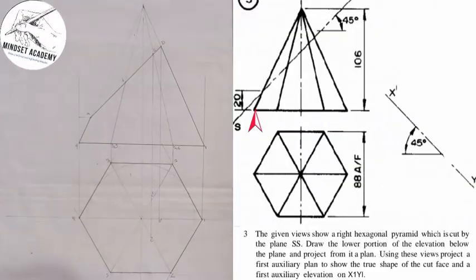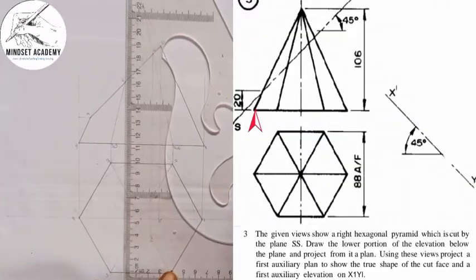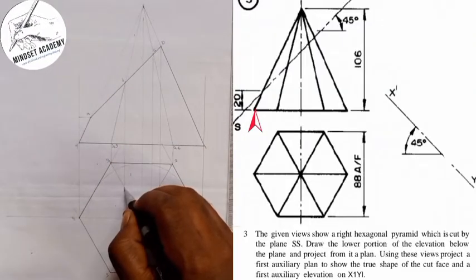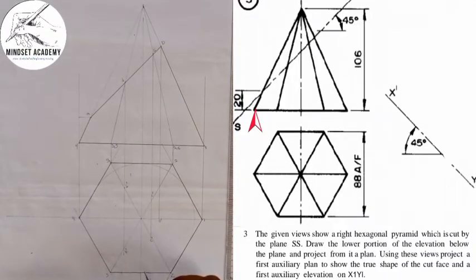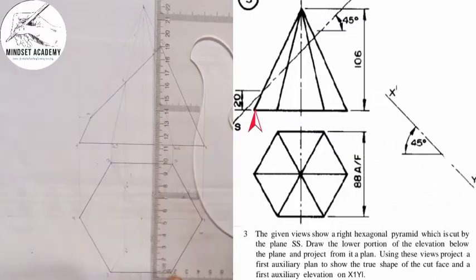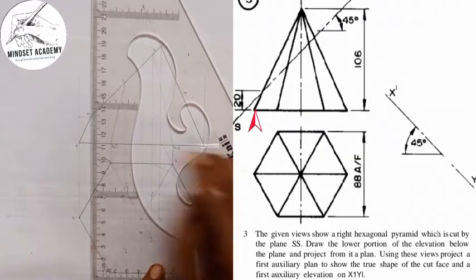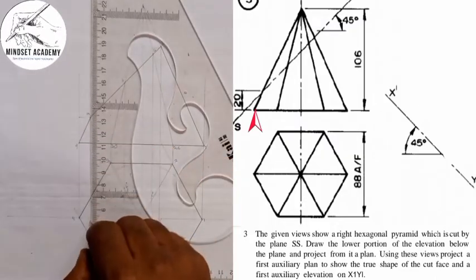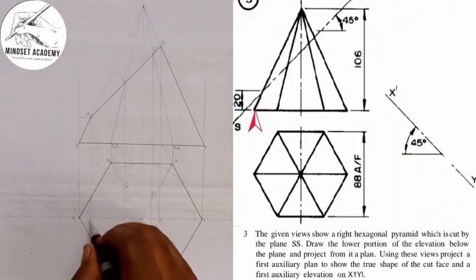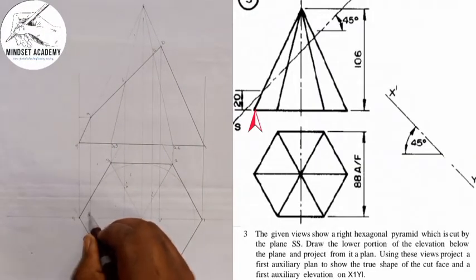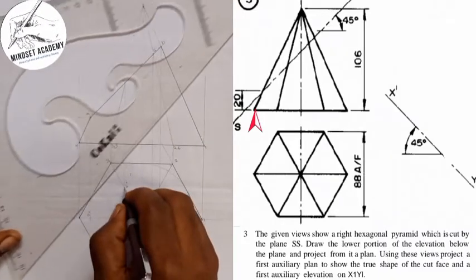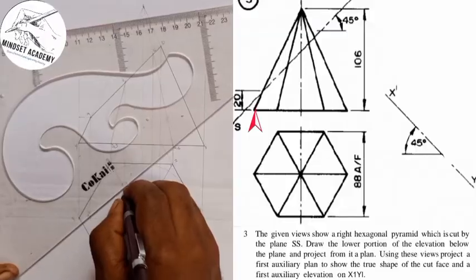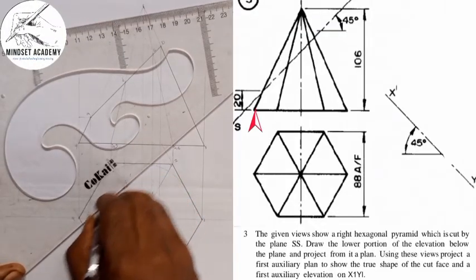Now I'll come again. I'll project B downward from here to come here. So B is cut in here. I'll call it my B prime, and also my B prime here, right? And point A, I'll project it down this way to touch the horizontal line. This will be my A prime. So I'm going to join those points together. Joining B prime and A prime together, I'll have this line.